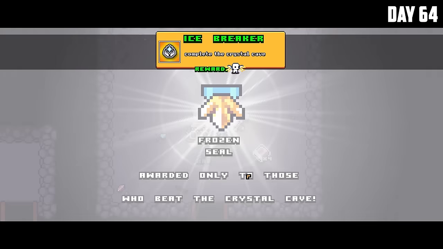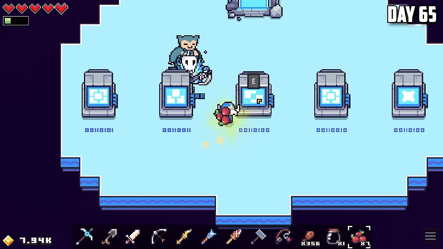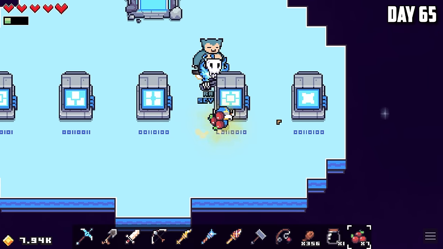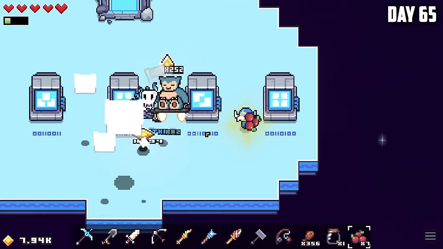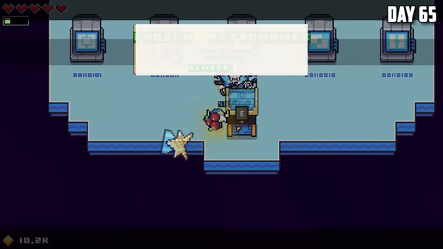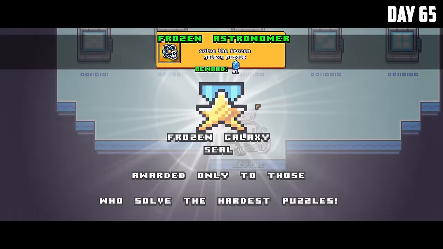Complete the crystal cave. At the start of day 65, I came across another puzzle, which turned out to be binary. I am not a computer, so I once again used Google for this puzzle. There we go. I had to cheat that one a little bit. Earning the achievement Frozen Astronomer and the Frozen Galaxy Seal.